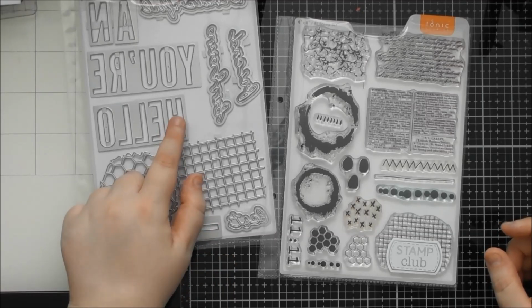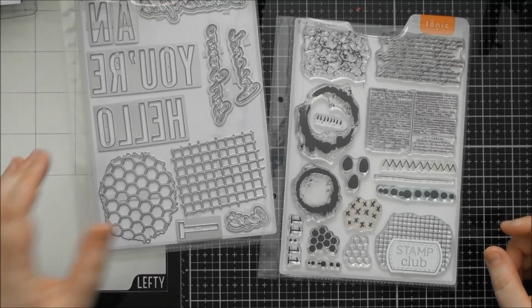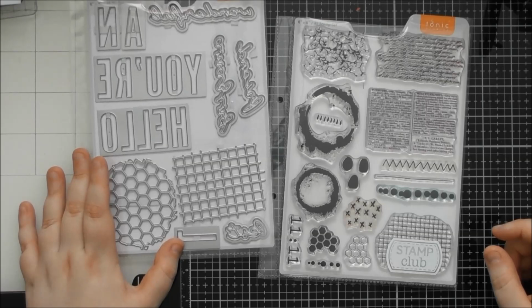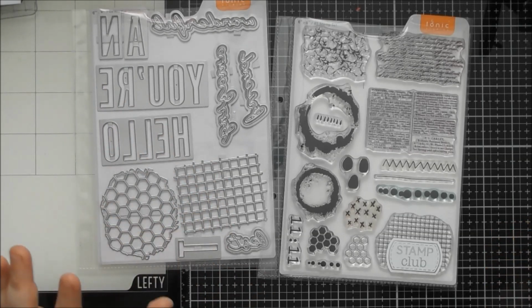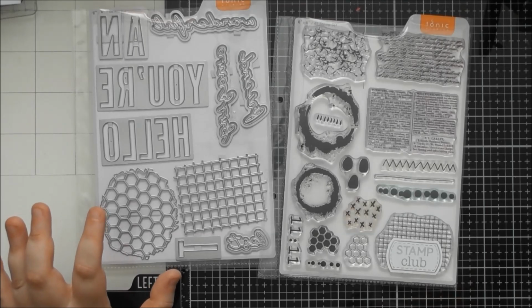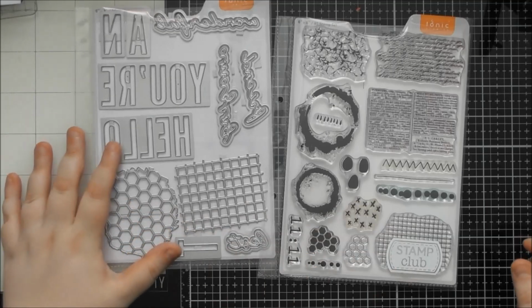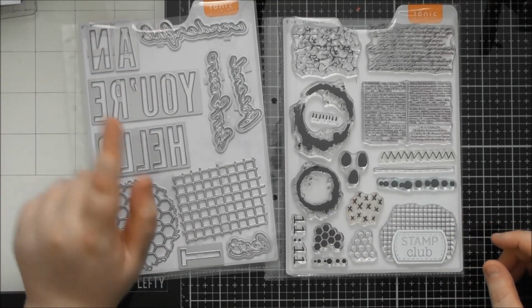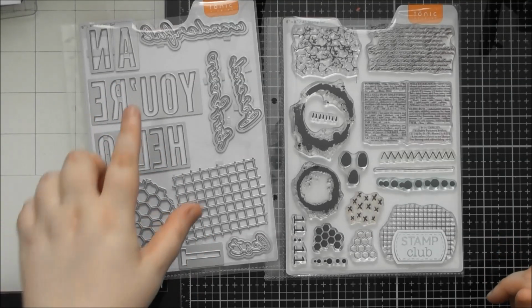And there are so many other possibilities of words that you can spell in here as well. Just having the T gives you the word the as well, so you could combine it with other stamps and dies and, you know, use the word the, like you don't quite have the letters to do the end, as in like the end of a scrapbook or something. You'd have that on the last page, but you could do the and then use end from stamps or another die set that you have. So I think this is a really nice selection of words that they've given you, with lots of different letters in there that are brilliant for creating more words.